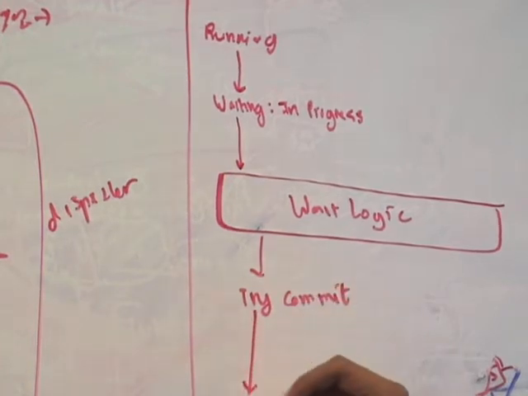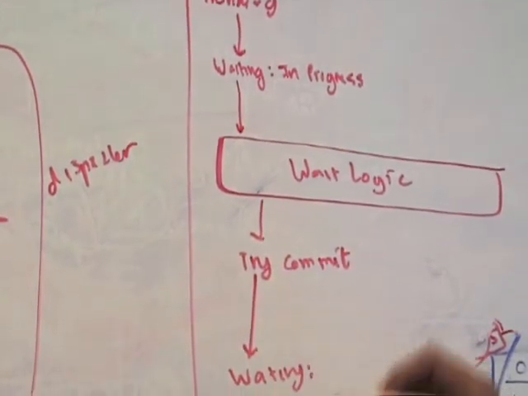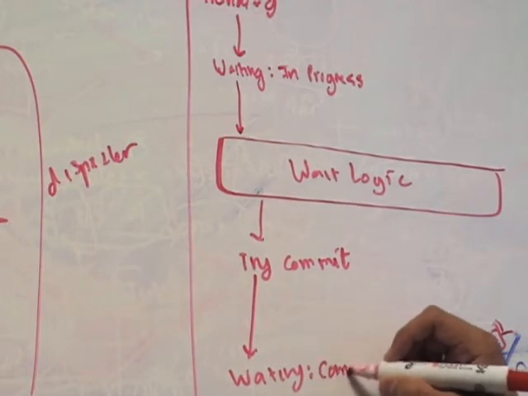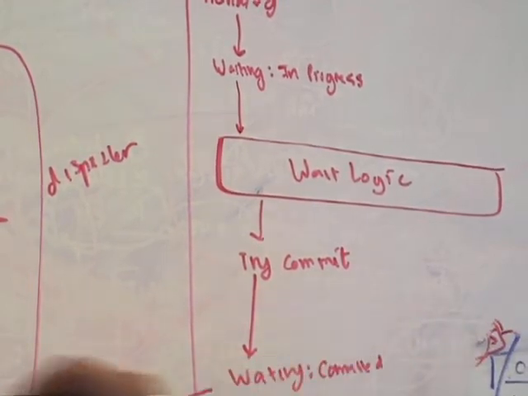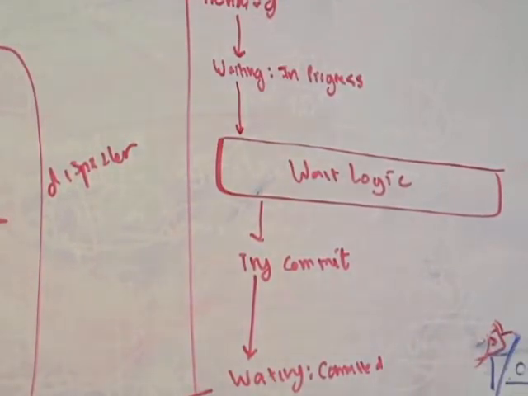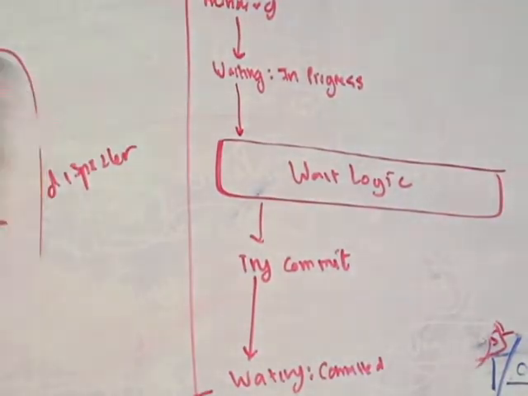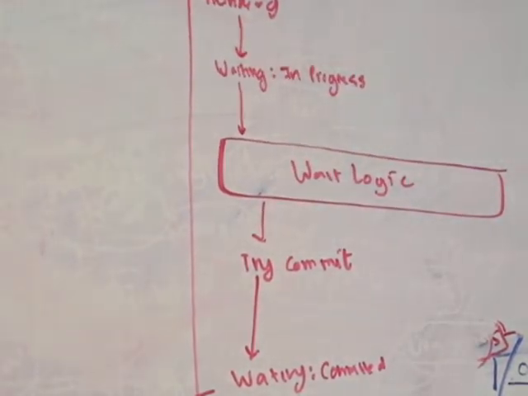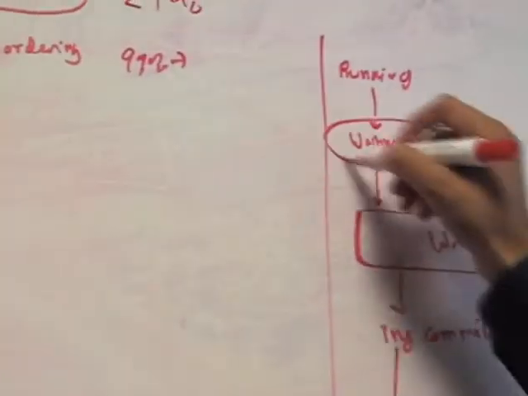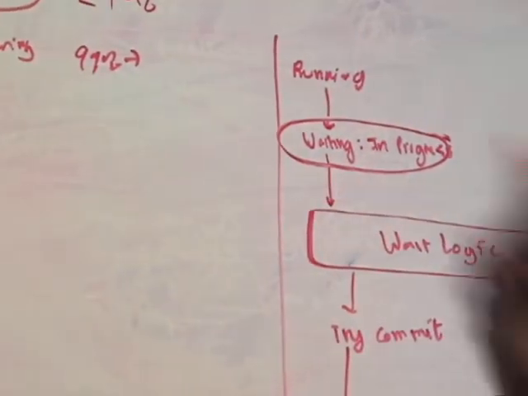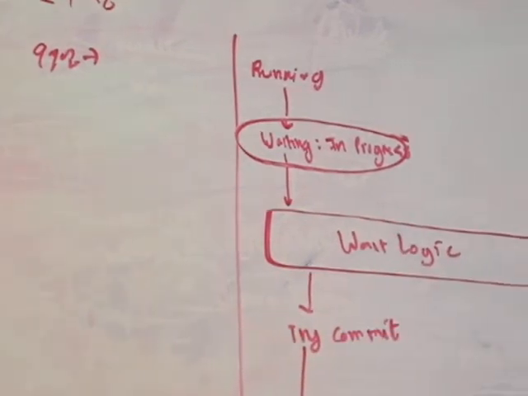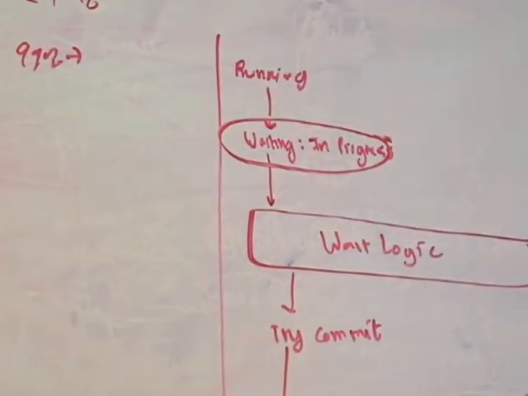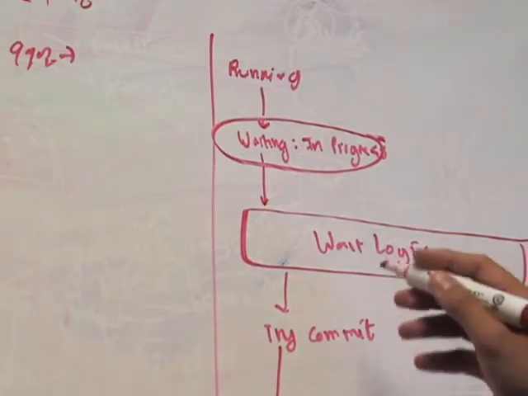And if that succeeds, we enter waiting committed, which is basically equal to the old waiting. So the idea here, I can go back here now. The idea here is that when you're waiting in progress, code that might want to signal an object knows that you're in this state, and it can basically bypass your wait.